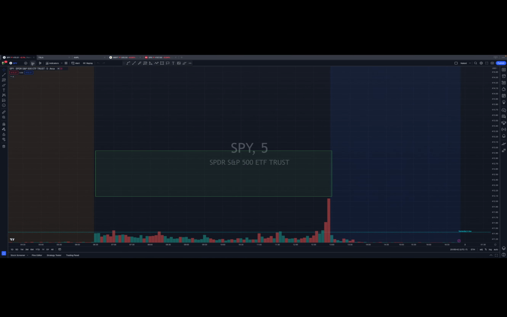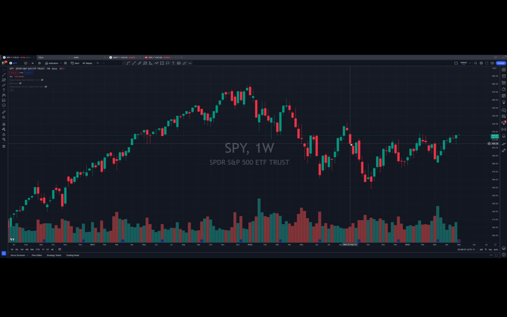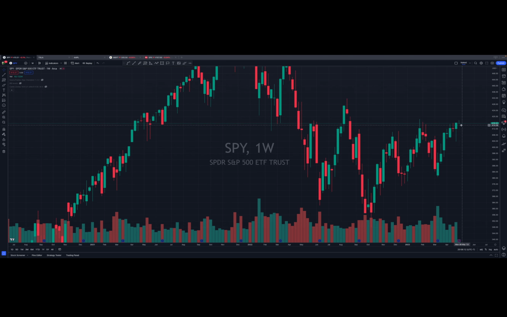Okay, so let's go to the weekly, like I said. If I want to have it quick zoom, I'm going to click that auto button. Remove all drawings. Remove everything, sometimes I zoom in and do stuff. So I'm just looking strictly at the weekly candle. I don't think that weekly candle helps us out at all because it's only one day in this week.